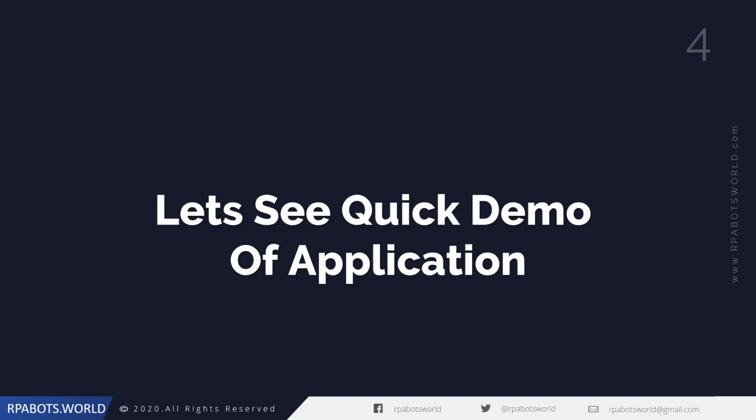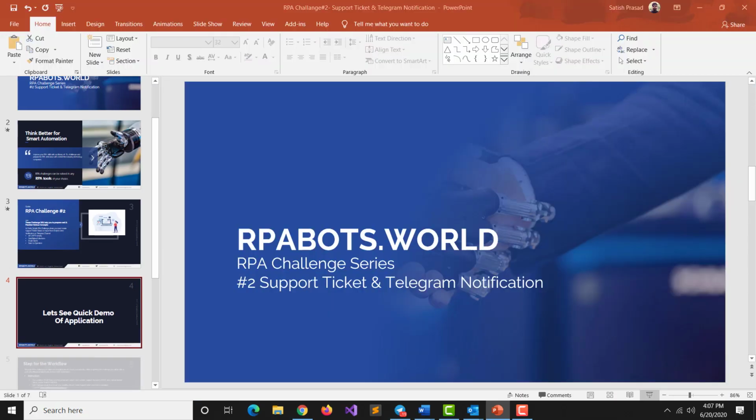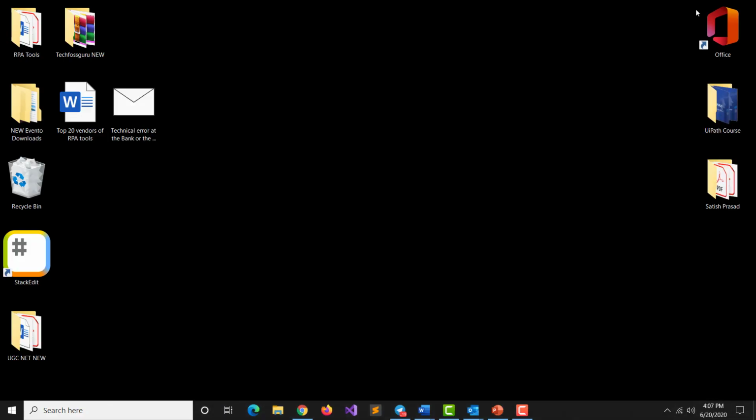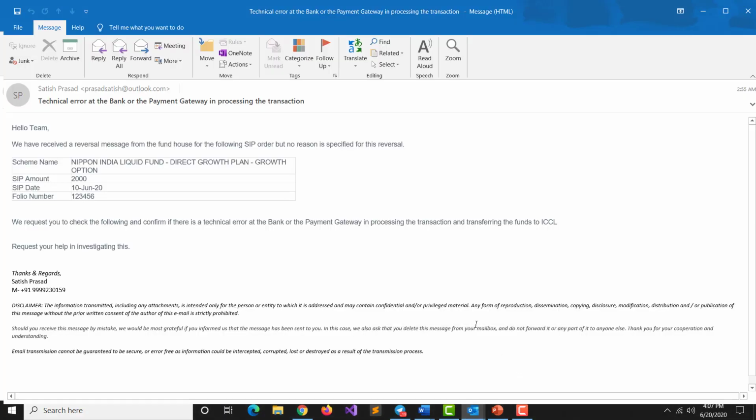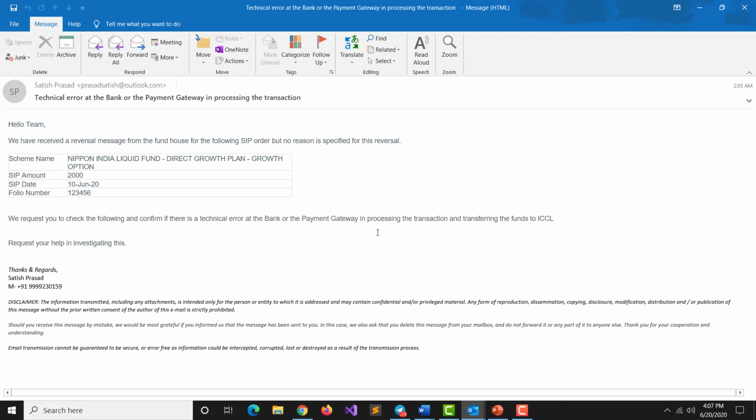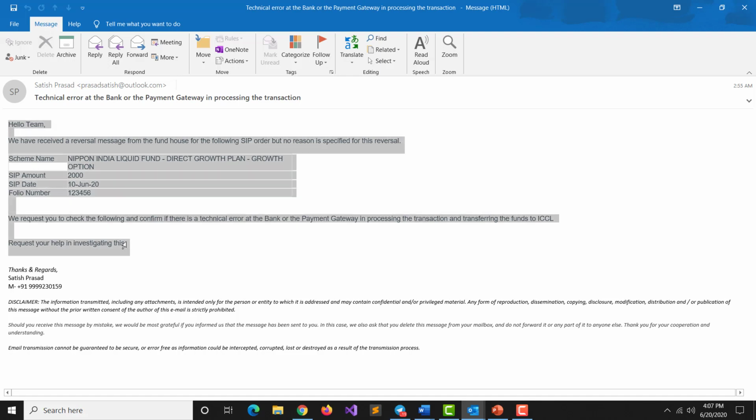Okay, so let's move to the application quickly. Before moving into the application, let me share the email format. Let's say, for example, we have got this email. What you need to do is capture the sender detail, the subject line, and the mail body from the email so that you can create tickets.